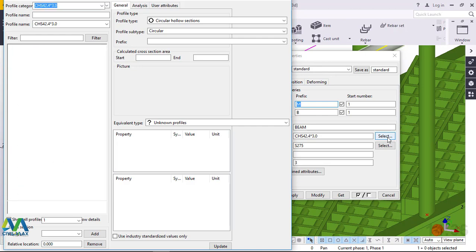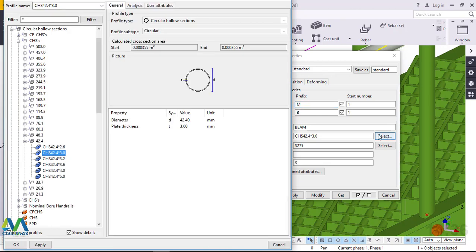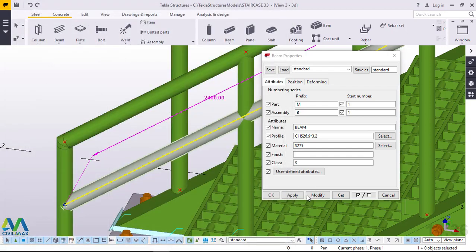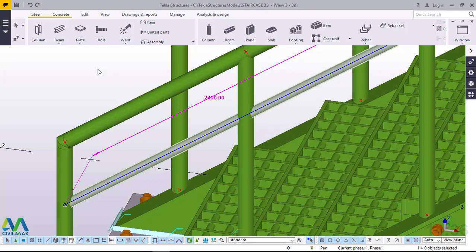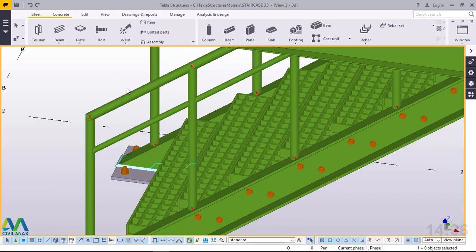There we are, it has loaded, and we'll go straight and pick 26 by 3 millimeter thick. I'll click apply and accept. Then I'll come to modify and give it an OK, or apply and give it an OK right there. That is exactly the next step we are in.